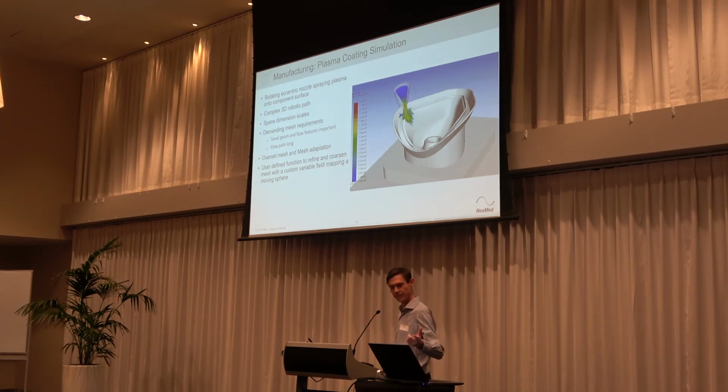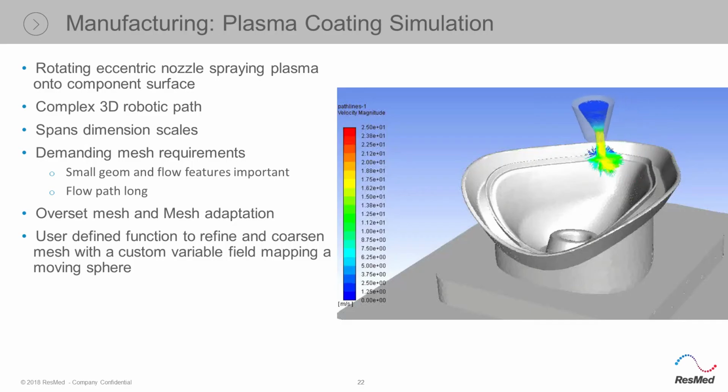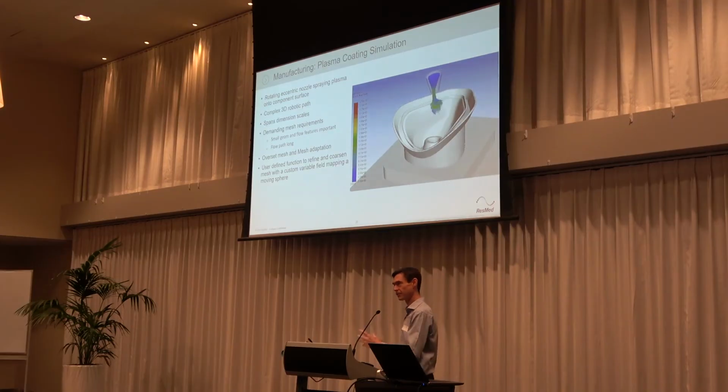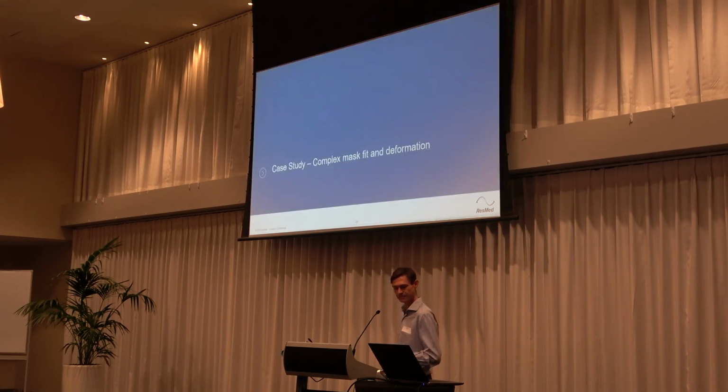The three-dimensional path was taken from our robotic path, and then we defined a user-defined function which basically mapped along with the tool head a refinement region, and then used adaptive meshing to both coarsen and refine. So we had a moving refined mesh region follow along with that head, and the result was that we're able to get something which could solve within a day or so and provide us with good information to again make decisions about our manufacturing process.